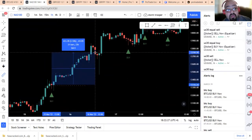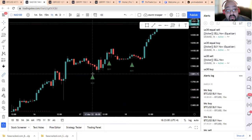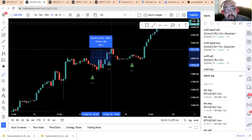Even if you would have got out right here, like somewhere down here, but at its peak, 531, 530 pips about at a 0.01, the smallest lot size, you would have made $530 in 20 hours. $530 in less than a day. Now, look at this. You have a buy signal here. Okay. Had a little bit of drawdown, but you got 120, 200 pips off that, $200 if it was the lowest lot size, depending on your broker. Could have been $200 in profit.